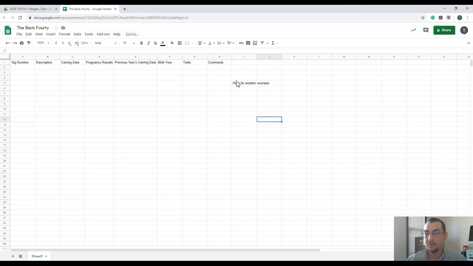So here I have something that's typed in down here on row 5, column I, cell I5. I'm going to put my mouse in between, double click, and it's going to expand it. By double clicking on the right hand side of that column, up here between the column labels, it automatically expands that particular column to the proper width to allow everything to be visible.